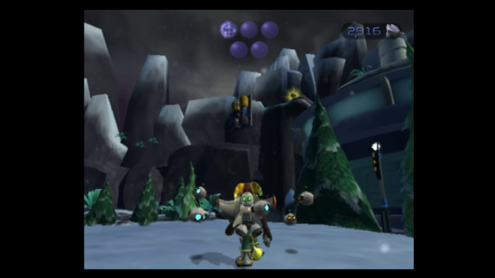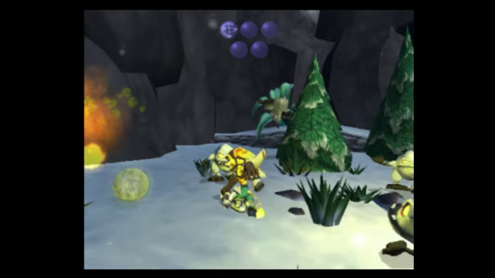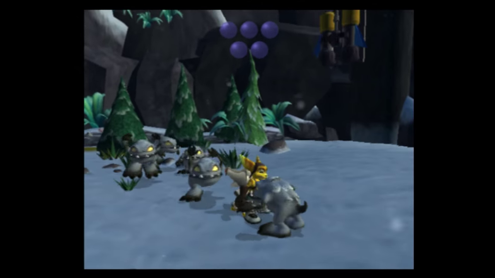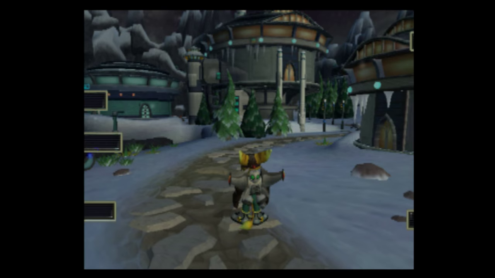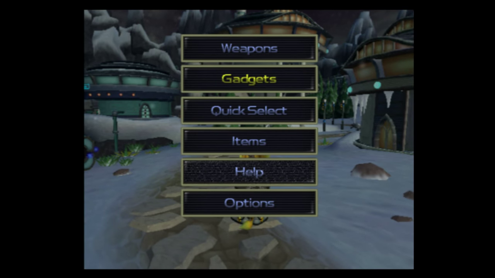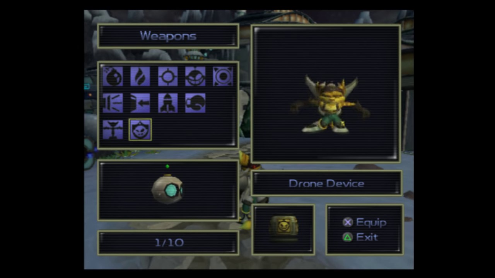What is that? Oh! Oh my god. One hit away? Oh, you gotta be kidding me. Man. Alright, we still got that, right? Like, we hit the checkpoint right after we got that, yeah, the drone device? Yeah, okay.